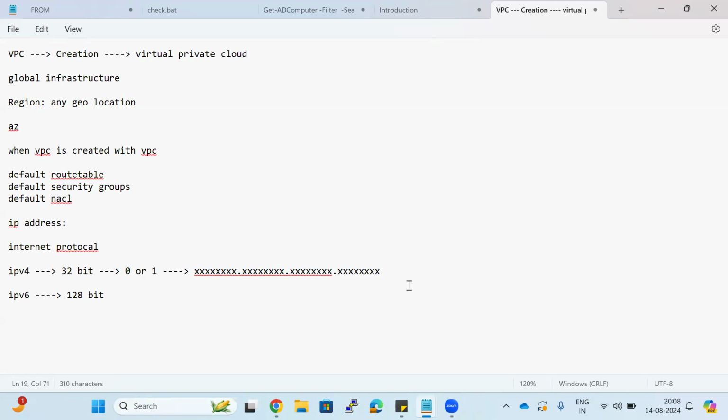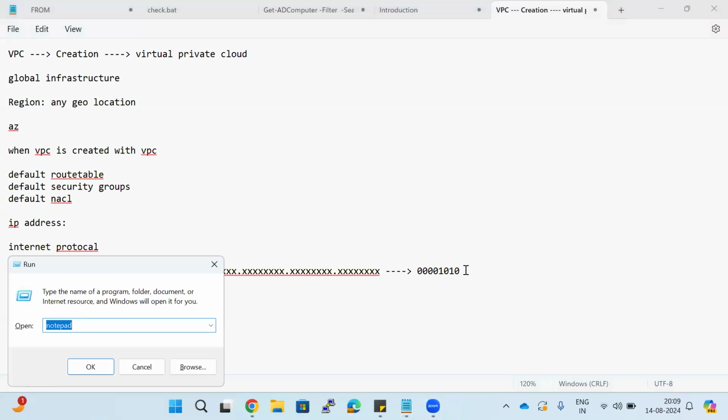Are you able to understand what this combination of zeros and ones is? For example, I have an IP address like this: 00001010. In the first octet, you can have the numbering like this. What is the decimal conversion of this number? The conversion of this number is 10. So the numbers in the first octet will be converted to decimal number format.